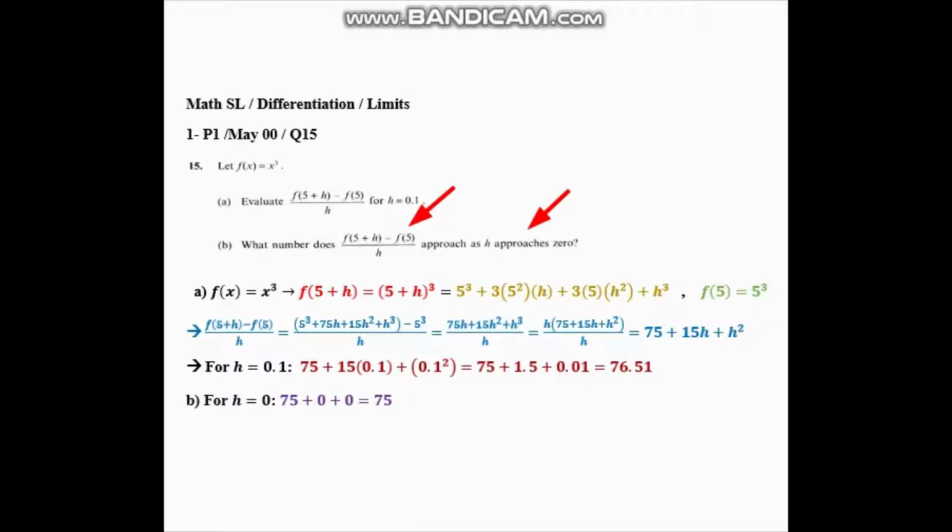So you're just going to plug 0 instead of h again in this blue expression, and you realize that the expression approaches 75 as h approaches 0. Of course, here this is a very simple question. Next, in question 2, we are going to see a more complicated example of limits. So pause to copy this down if you will, and I shall begin question 2 shortly.